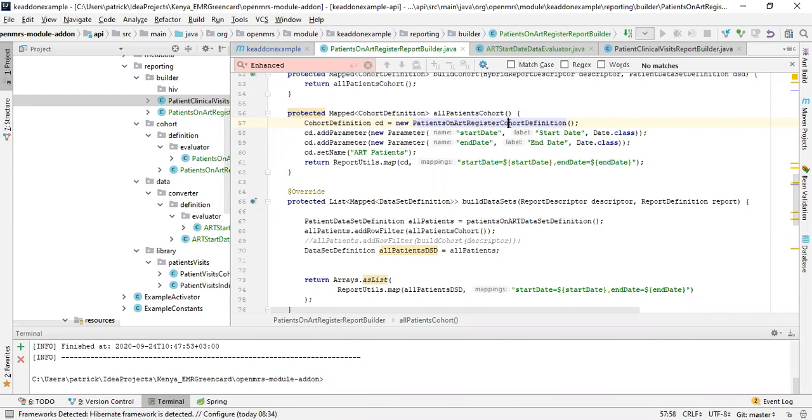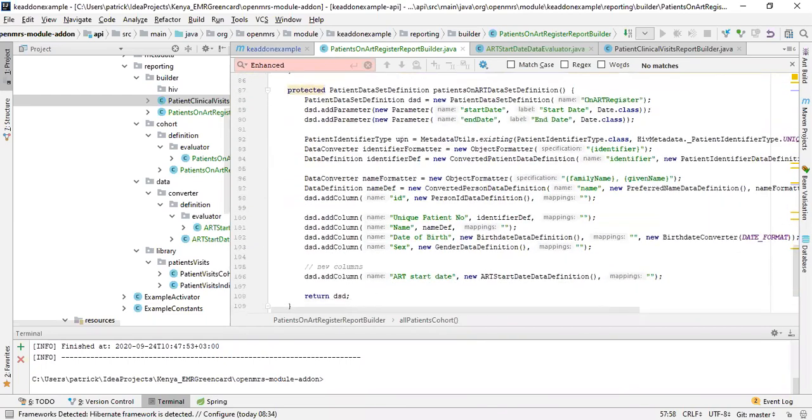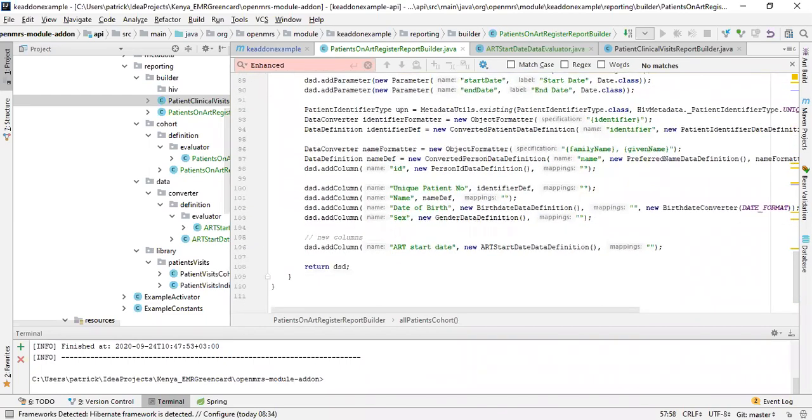So I think the first thing we should do is I'm going to show you how to come up with this cohort, and we have decided that you're going to come up with patients who have started on ART, and then we're going to showcase the ART start date, and we could even add 2 or 3 characteristics of them. The ART start date is here.